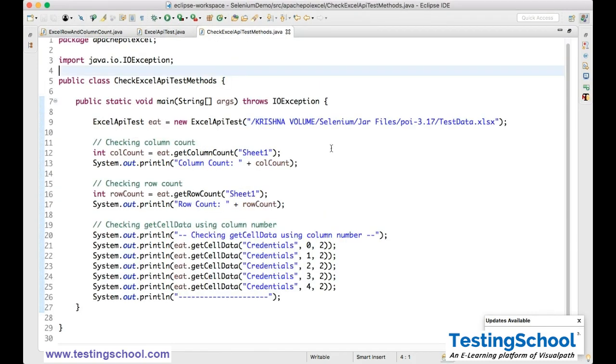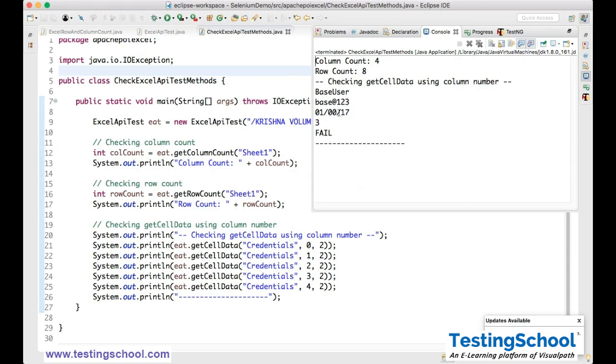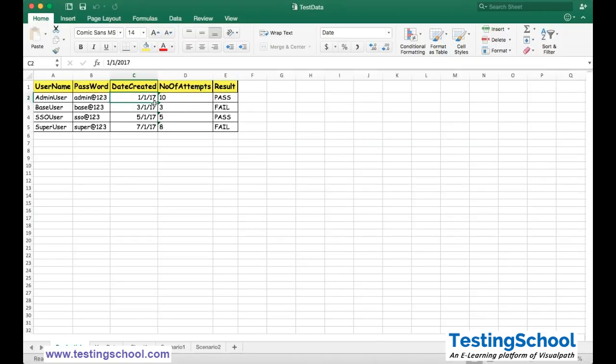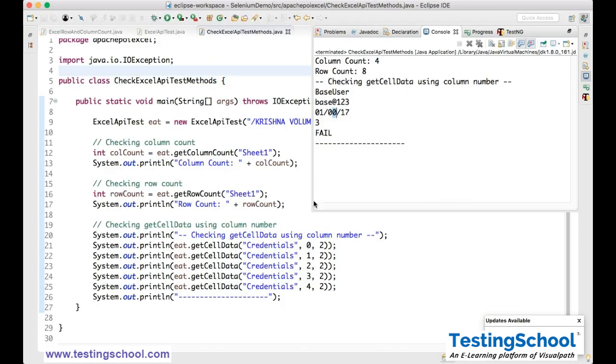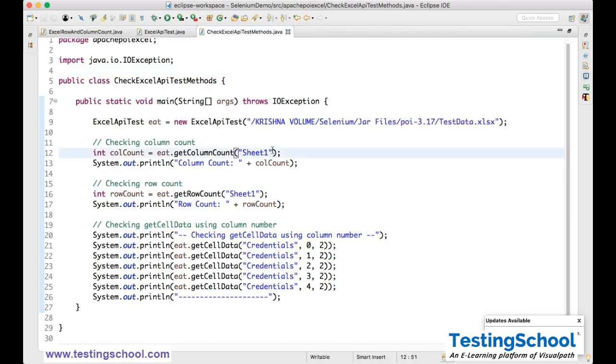We'll see. 1 is coming perfectly. Why is 0, 0? Okay, anyhow, so it is reading the data, right?